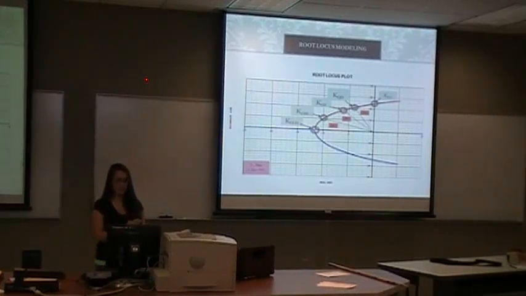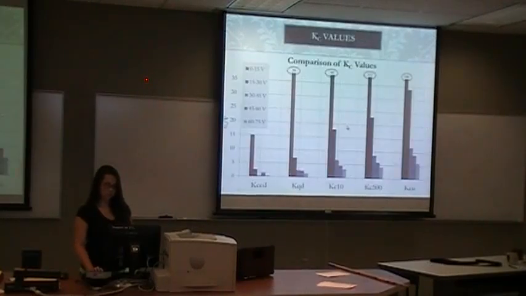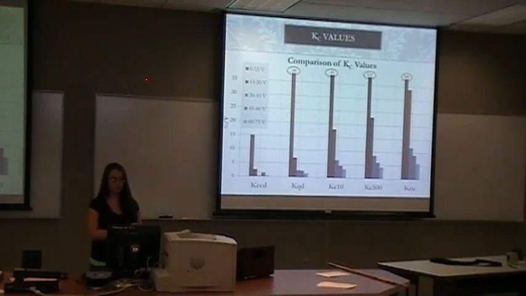This is how we measure our root locus. It's just an example of where you find ultimate, quarter, and critical, and then C10, C110, and C500. And this is our KC values that we found from doing our root locus. You saw these also during our last presentation, if you look here.